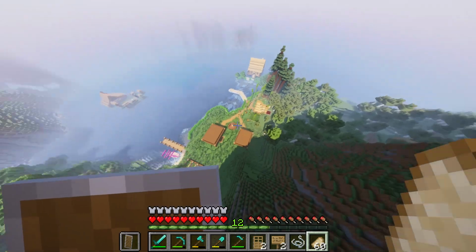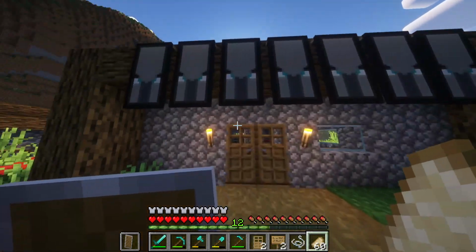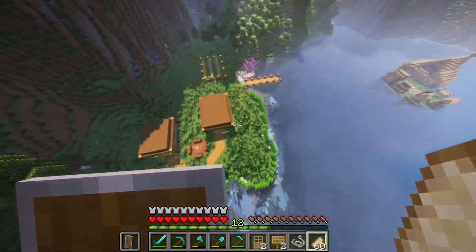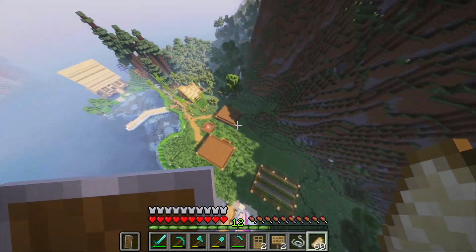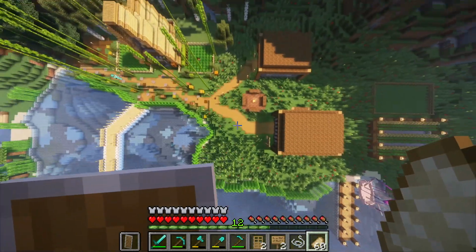I don't really have any specific building styles in mind. I think I was just gonna go with somewhat classic with cobblestone and wood, like classic old Minecraft build when there weren't many blocks. I think that's kind of what I'm gonna go for, at least with the starter base. So this is my starter base, if you're wondering.